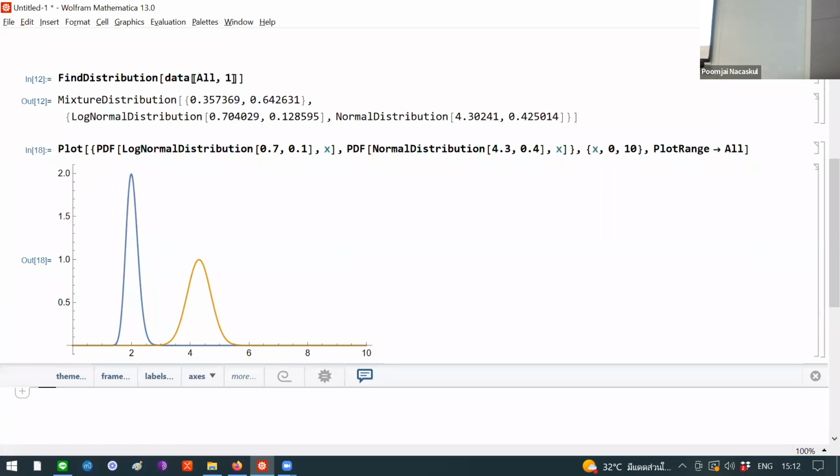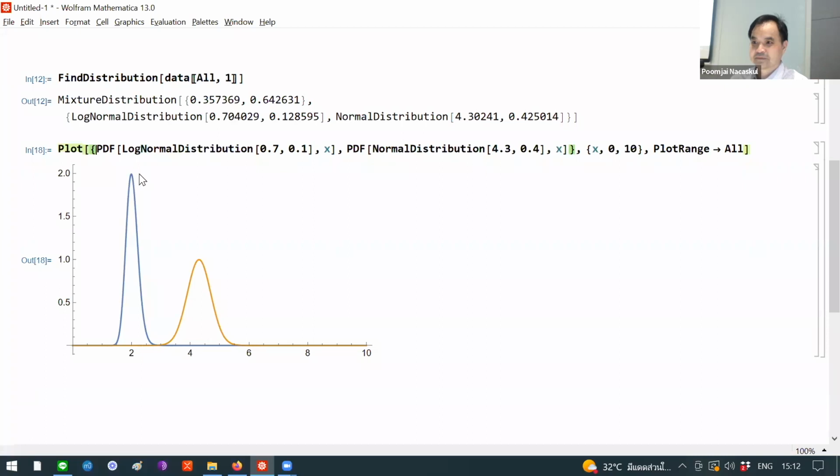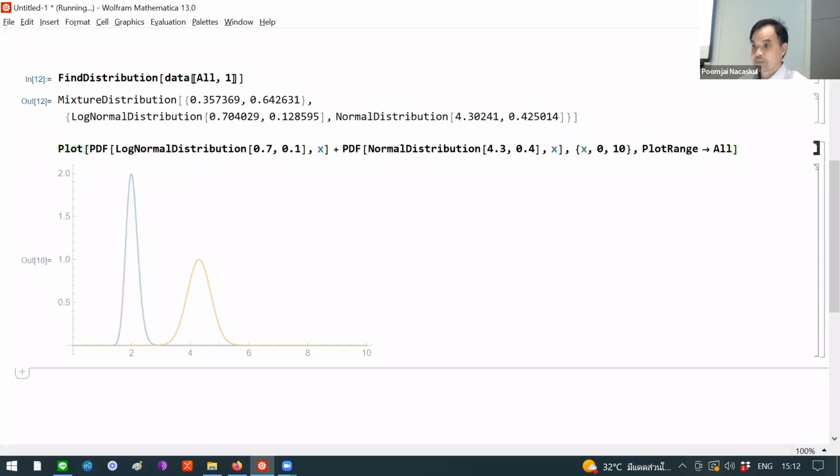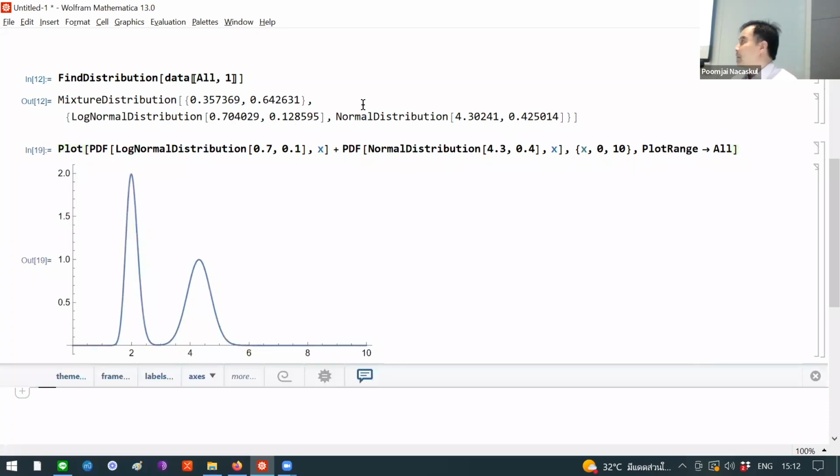So instead of plotting them separately, I'm just going to add them. Now, obviously, if I add them, what's it going to look like? Like this, right? But now the area under this curve would be 2.